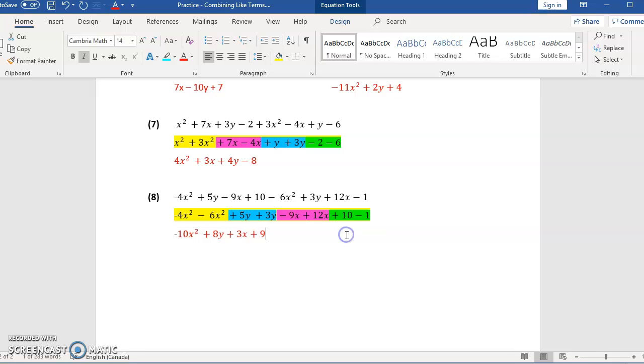Keep it there. Step 1, put all the like terms next to each other so it's easier to simplify them. Step 2, just simplify, right? Pretty simple as long as you remember not to forget about that sign in front of the numbers. Okay, any questions about this, please let me know.